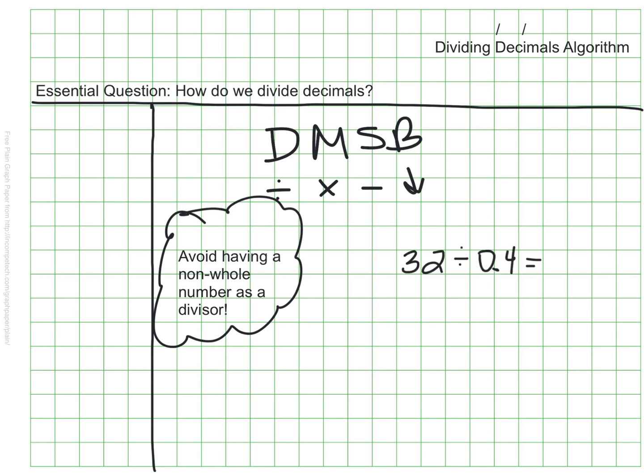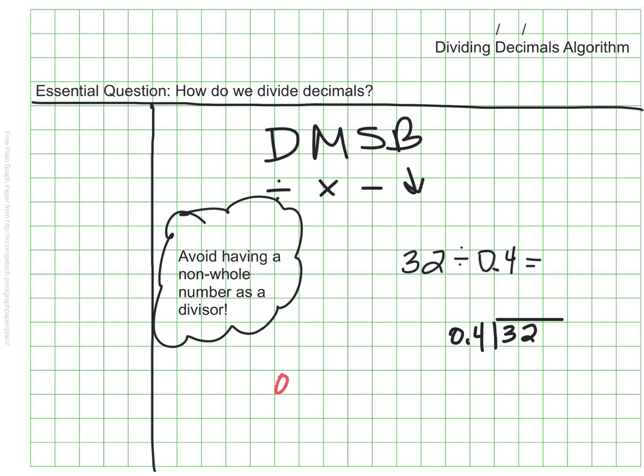Suppose we want to divide 32 by 4/10. I'm remembering that when we divided a whole number by a fraction, the quotient was actually larger than the dividend. So I'm going to keep that in mind as we go. Let's look at this as long division. Of course, I know that I'm going to set this up with my long division, with my dividend inside and my divisor outside. So it looks like 32 divided by 4/10. I have 4/10 as my divisor. I want to avoid using a fraction or a mixed number as a divisor.